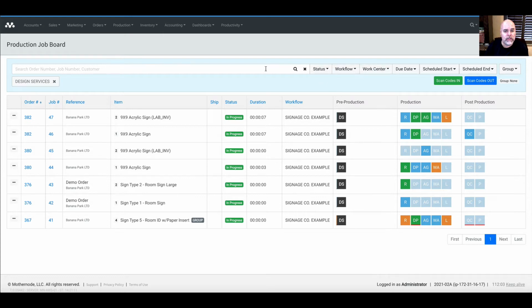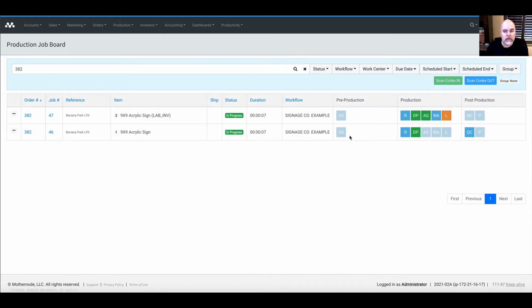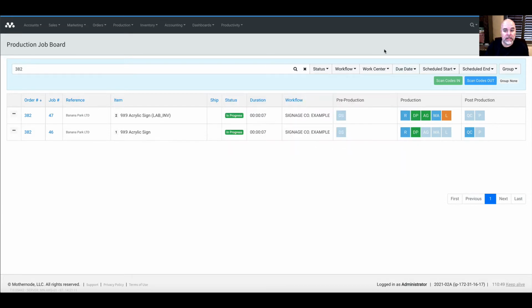And as I choose these different parameters, when I put in my different search criteria, you can see that it's going to hold these multiple criteria over here. If I want to get rid of one of these, I can just do that and click off of that, and now it's going to go away. So some of my search criteria will be appearing across the bottom here. As it relates to dates, I have my due date over here, and this is going to be the order due date. So if I want to start looking at order due dates and finding out what's behind or what's coming up that I need to pay attention to, then I can do that on the order due date. Okay, so very important.